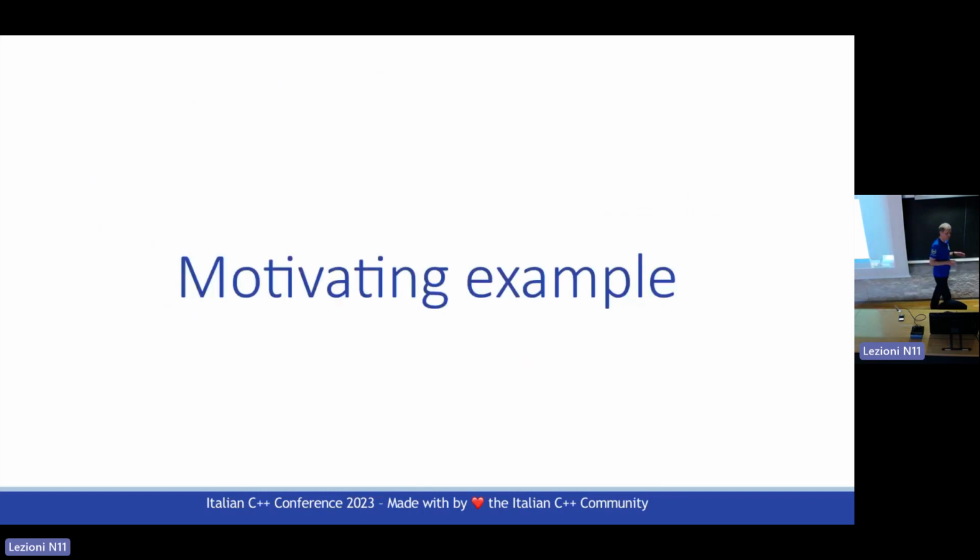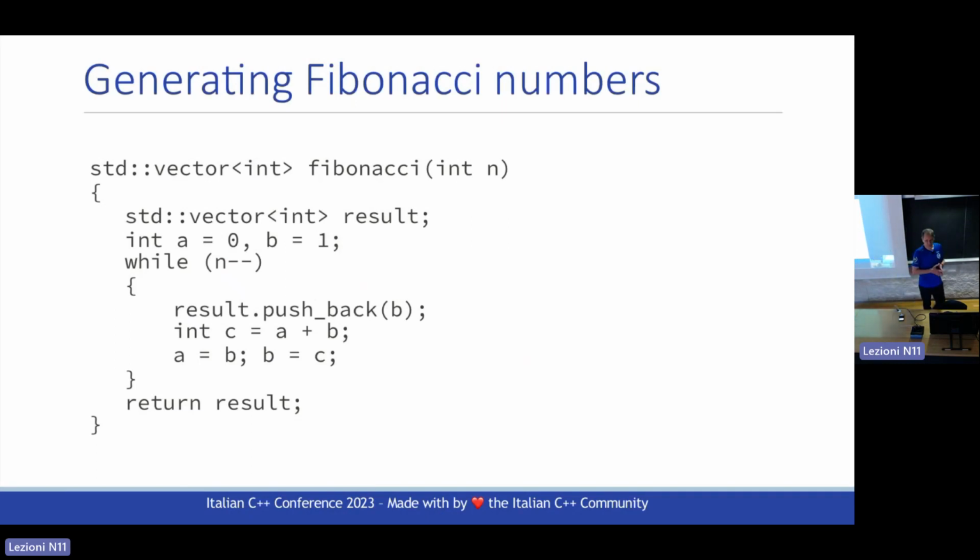Okay, so let's start with motivating examples for the generator. Let's start with something that doesn't use generator. Fibonacci numbers. It was mentioned in the previous talk because it's easy. It's something that generates numbers. You all know Fibonacci numbers. There's a sequence of integers that is 1, 1, 2, 3, 5, 8, 11, etc. And this is a little function that generates Fibonacci numbers. You can write it in a lot of ways. I chose this because it's easy. And the idea is to generate the first 10 Fibonacci numbers. So we create a vector to hold the results. We enter this loop, and each time we compute a Fibonacci number, we push it into the vector, and now return the vector. Easy.